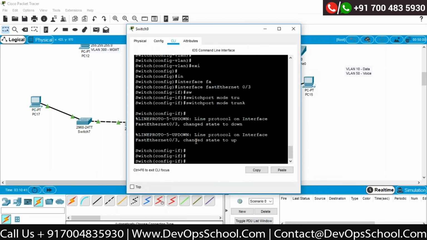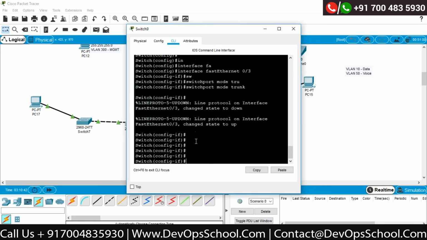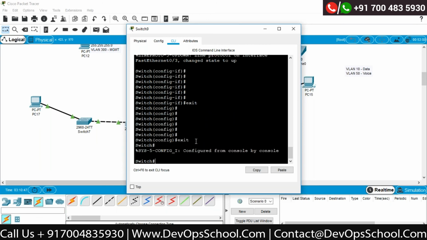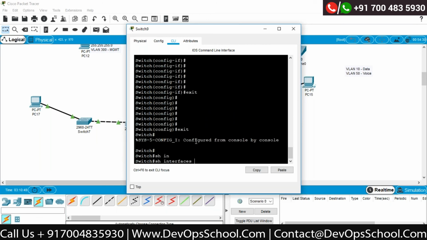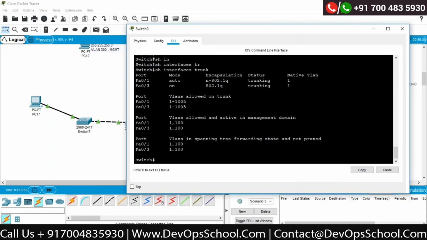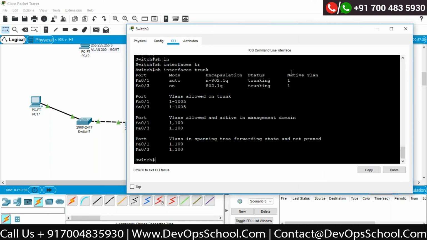If I go to this switch, exit, and run show interface trunk, it shows that the native VLAN should be 1.